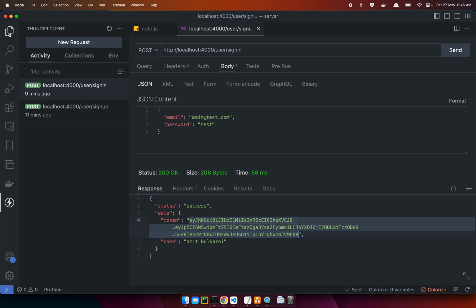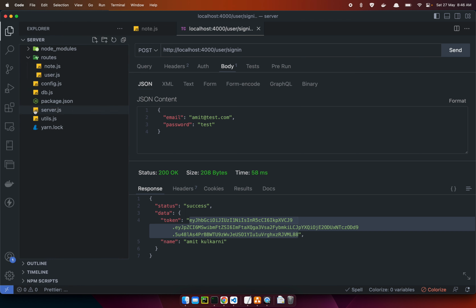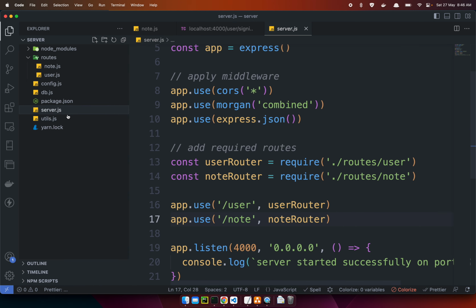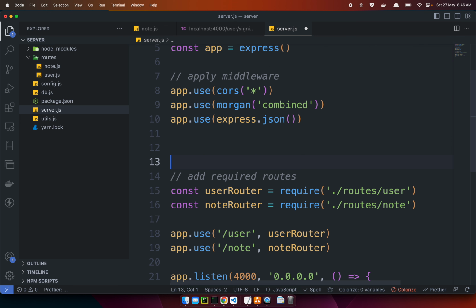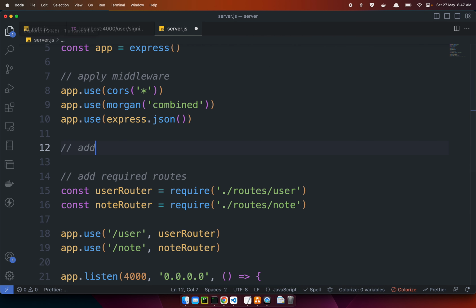So how we get it done is what I'm trying to show you here. Understand that. First thing first, I'm going to go back to my server.js. In my server.js, before I do anything, probably right here, I can add a middleware to check the token. So if the token is available, only then I'll be letting the user call the API. If the token is not available, the user will not be able to call the API. This is the standard behavior of a backend application.